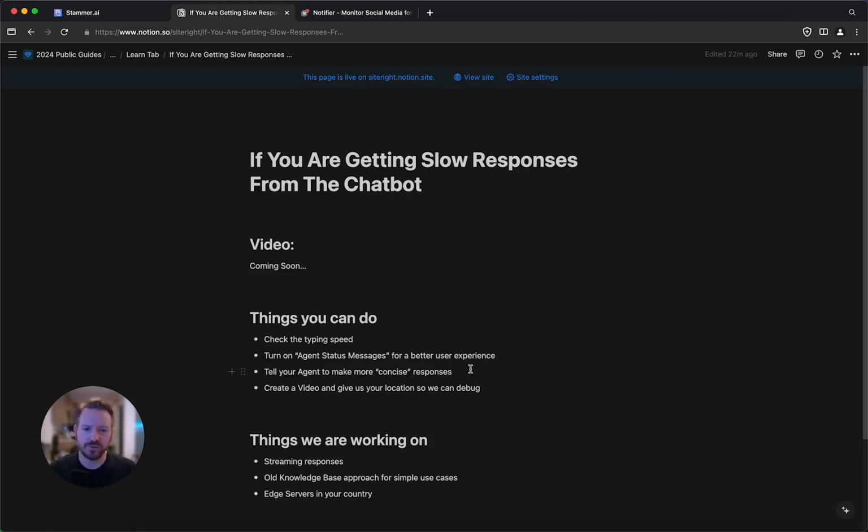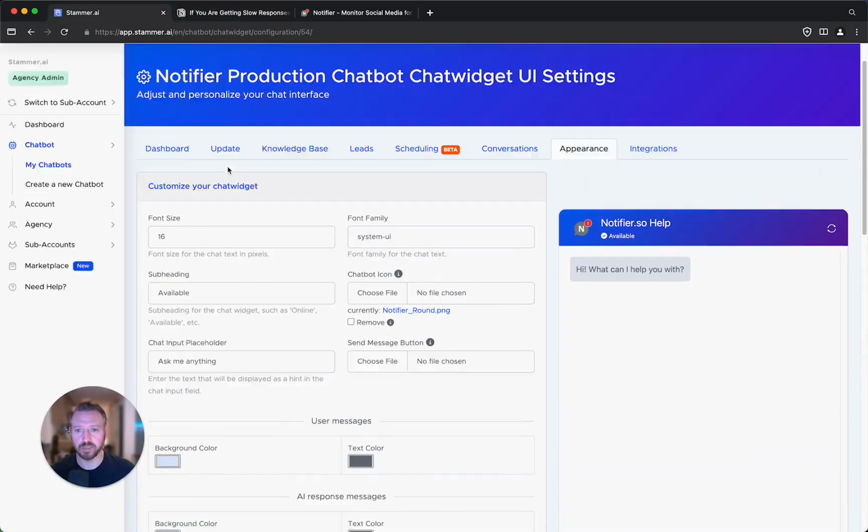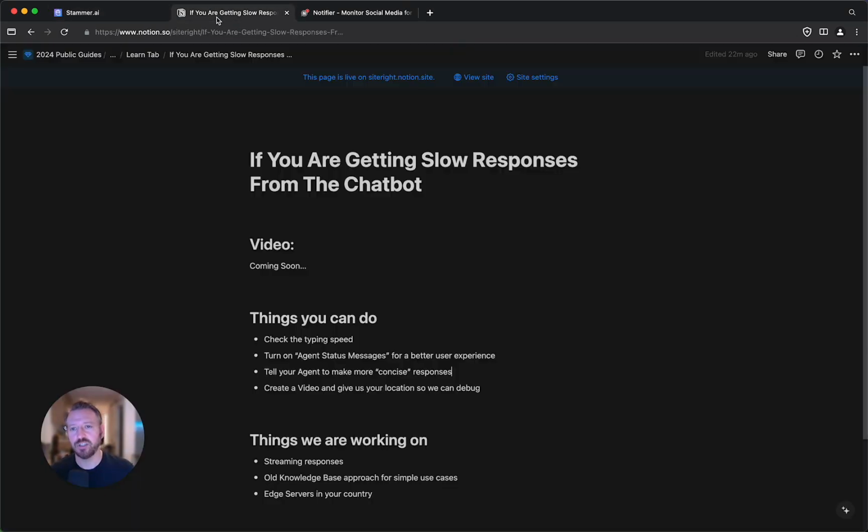Now, one thing you can also do, and the reason this works will make a lot more sense in just a moment here, is go to the base system prompt and edit it. You can actually tell the agent to be as concise as possible without not including any information that would be helpful to return an accurate response.